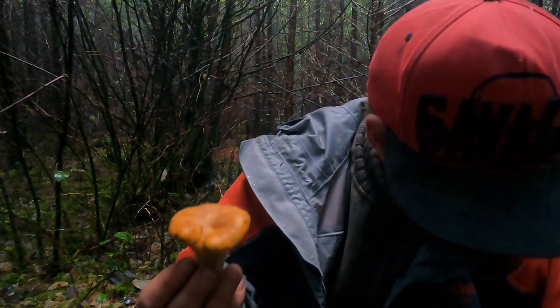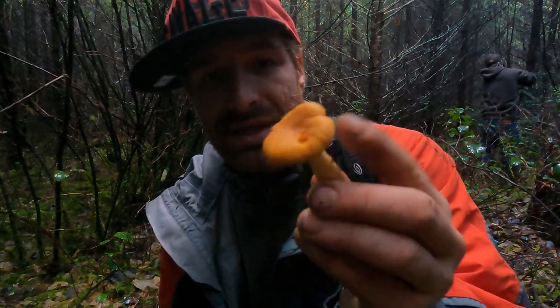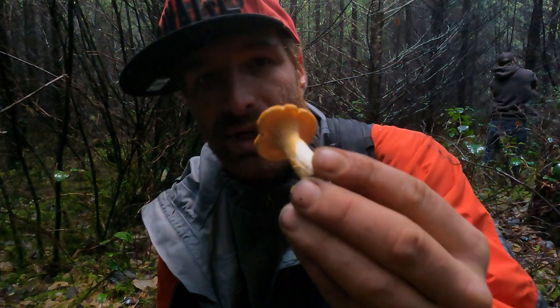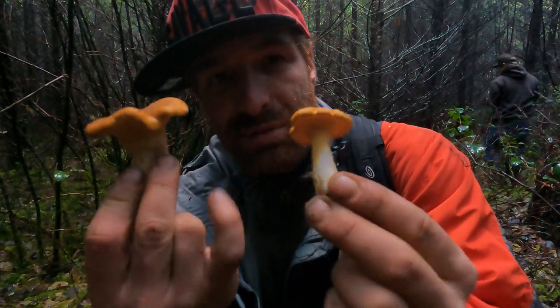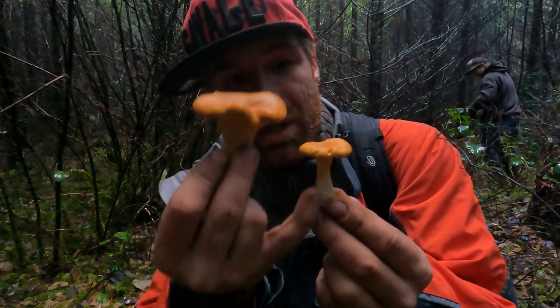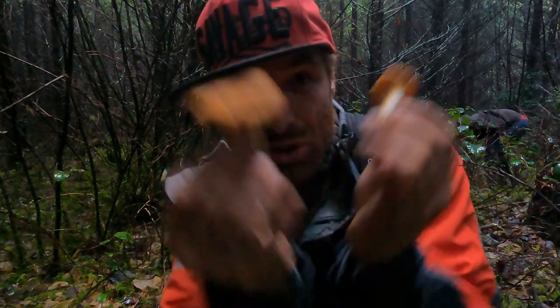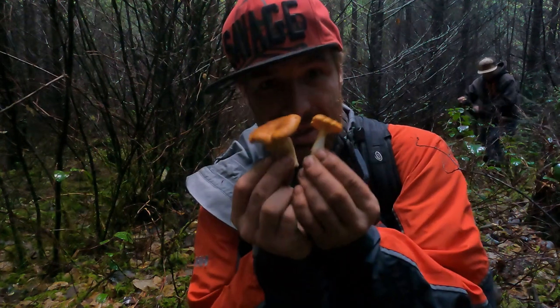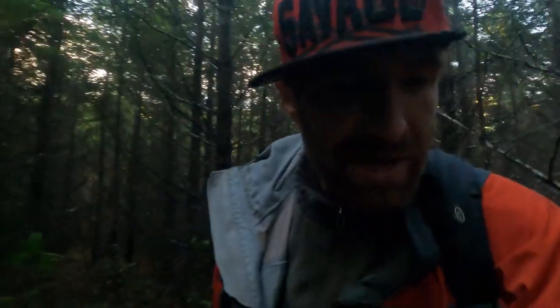You will find chanterelles that have a more traditional mushroom shape that looks kind of like this. But if you look underneath, what you'll see is that the mushroom actually runs all the way out around and curves back down. It's not like a single solid button with the mushroom coming out of it; this whole shape is actually the ridge of this cone kind of rolling out. And that's how you can tell that they're chanterelles. What a score of mushrooms. So many from here. And right as the sun was going down on us too.